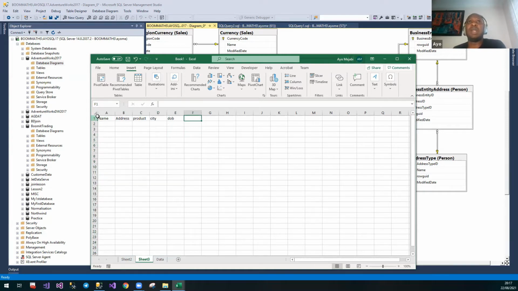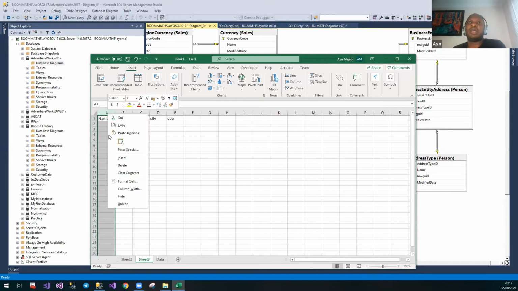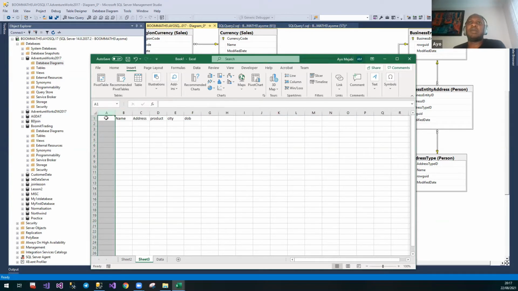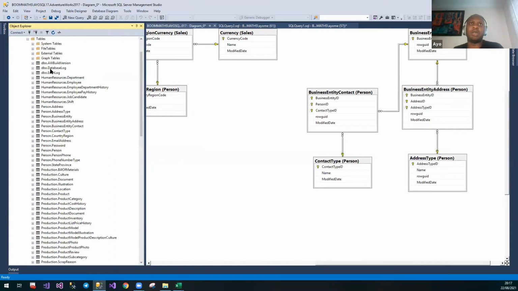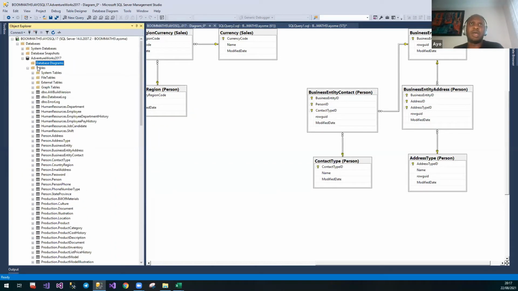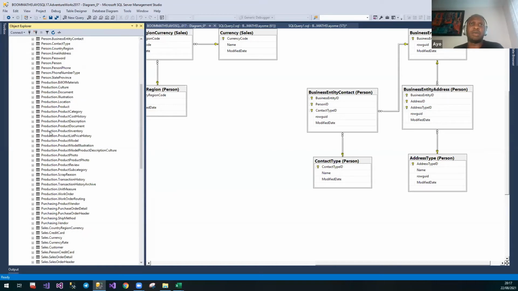Now, a table will have what I call columns. We all know what a column is. This is a column, that's a column, that's a column, that's a column. Then it will have records. Number one. Okay, let me add something here, let's say this is customer ID. I am sorry, you will ask your questions in a bit. Please just bear with me, just to make you understand what I'm trying to do here.